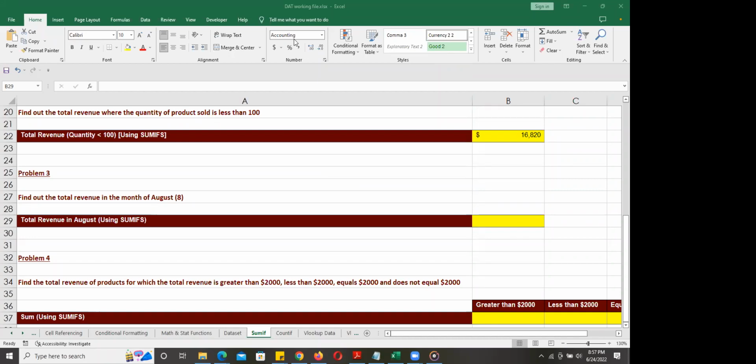Can I continue, please? Yes, please continue. Okay, only two people answered my question. Which one is the criteria? Which one is the range? Which one is the sum range?